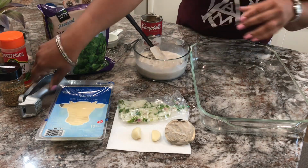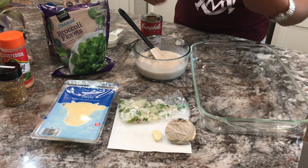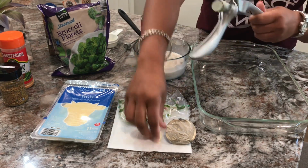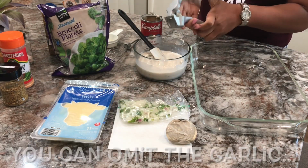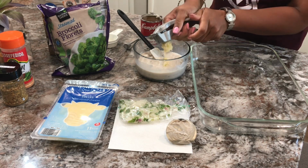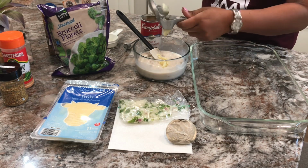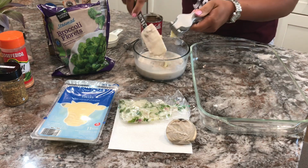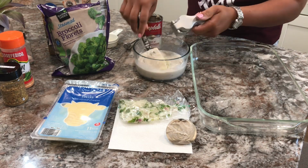Okay, before I get it all incorporated, I'm going to go ahead and put the garlic in. You know what? Let me put the second one in also. You don't have to put 2 cloves of garlic in if you don't want to. I love garlic, so. Put that in there.